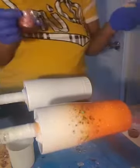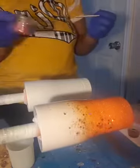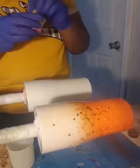When I have 2 colors this alike, I start mixing with my lighter color, which is this glittery color, pink. And then I'll go to the darker one. That way I can use the same tool. I'm all about saving money. Most definitely.